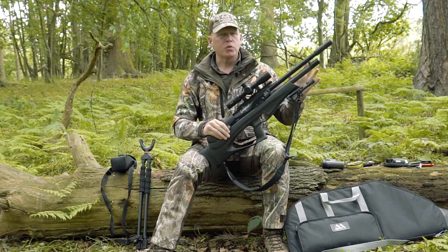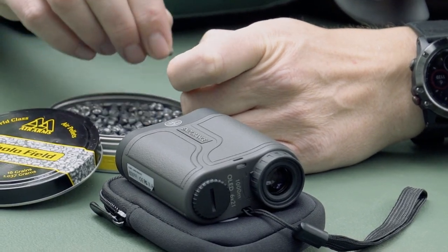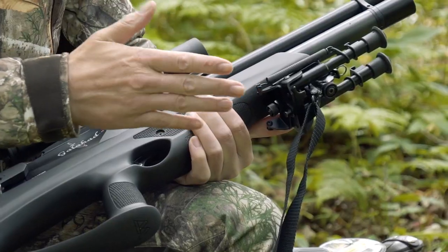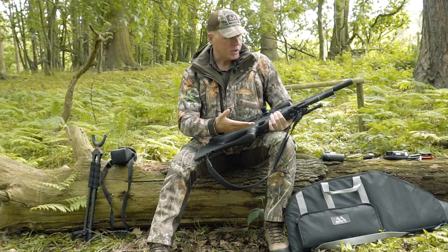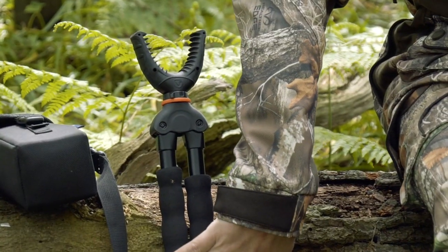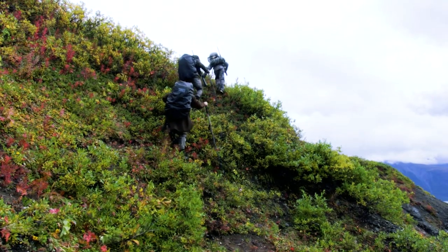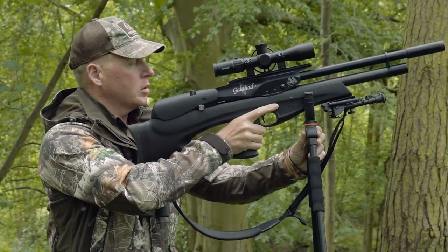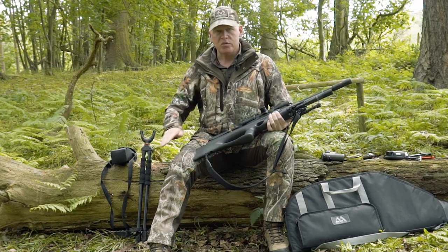The rifle version at full charge — 200 bar — will deliver between 50 and 60 shots depending on your ammunition, more than enough for a full day in the field. I've got a Harris Bipod fitted here, quite a short one given the depth of the rifle. Attached to the bottom of the bipod is a Vanguard strap — I carry the rifle upside down with the muzzle pointing at the ground, which makes it easier to grab and address onto my Vanguard B62 shooting sticks. I use these for everything from deer stalking to big game in Alaska — affordable and very versatile.